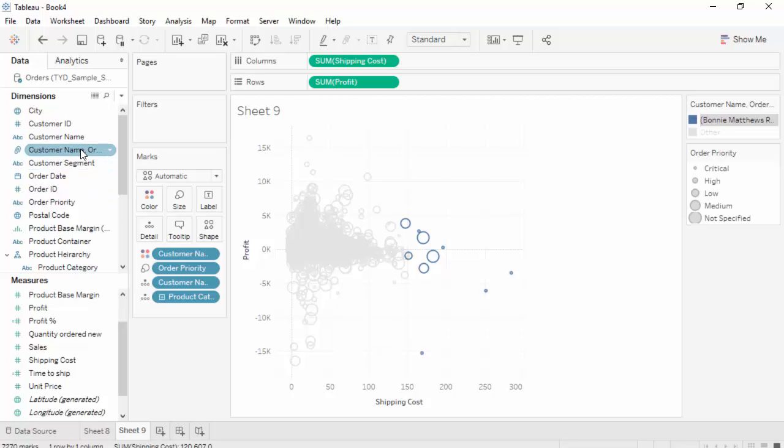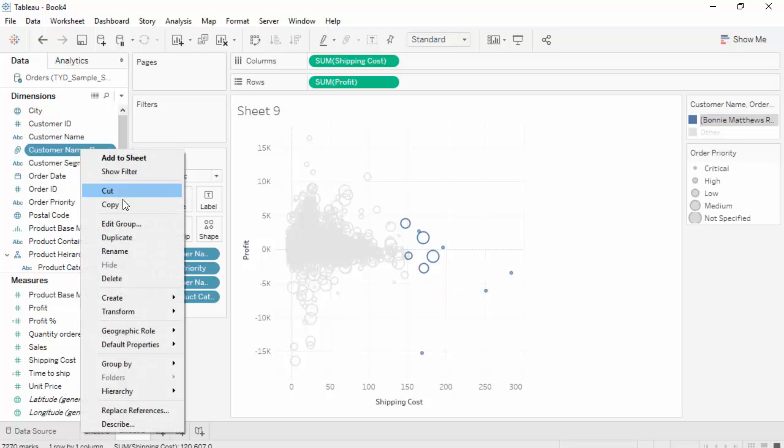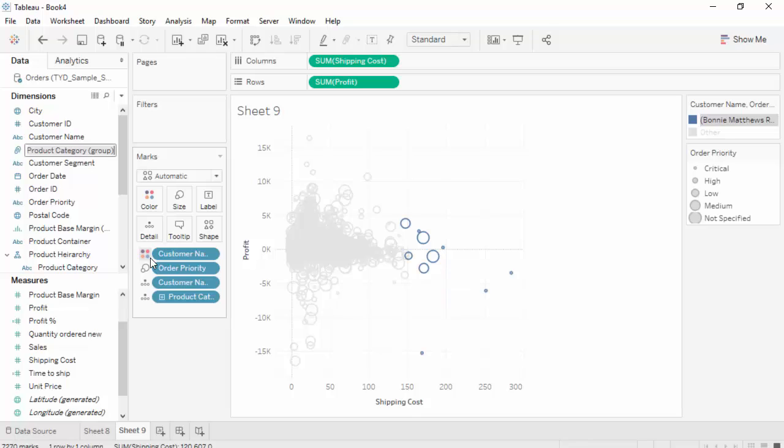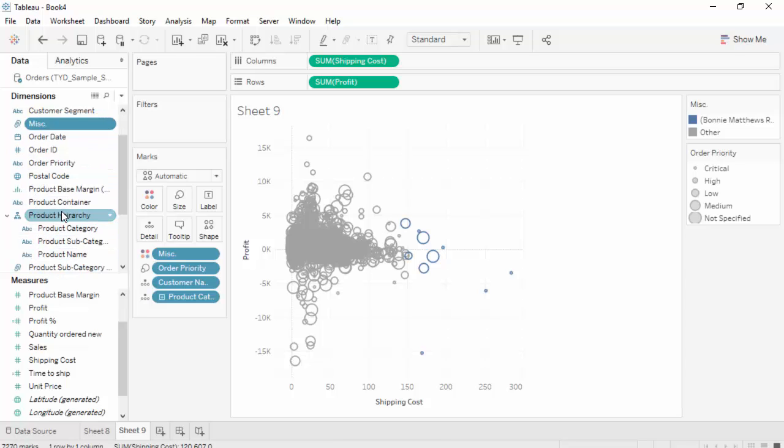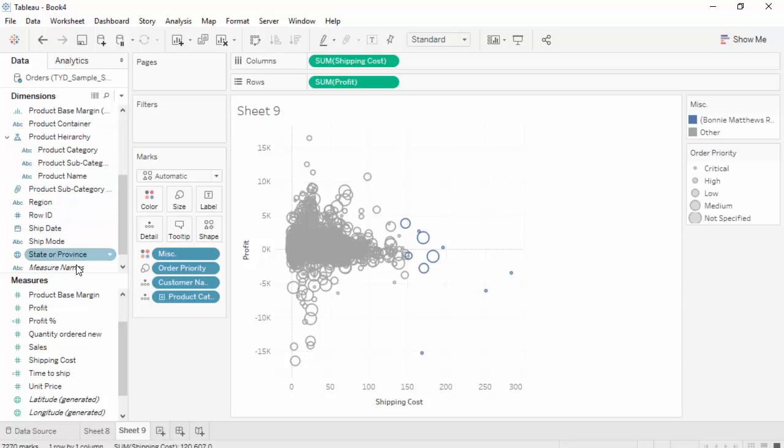So you can give a new name for this grouping, like miscellaneous or something. So that would give us an opportunity to examine that measure more closely.